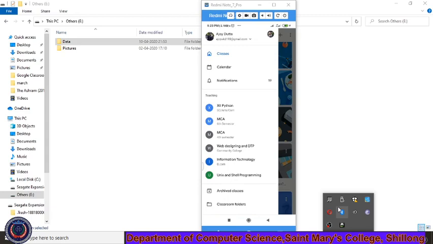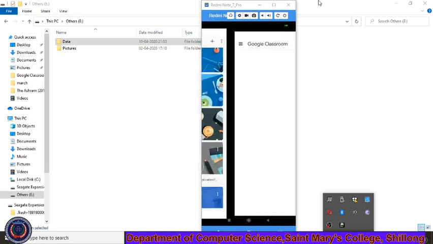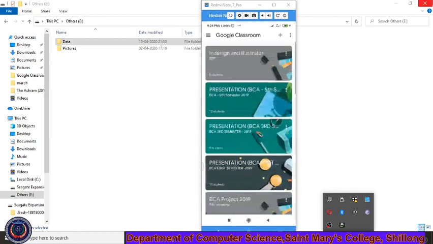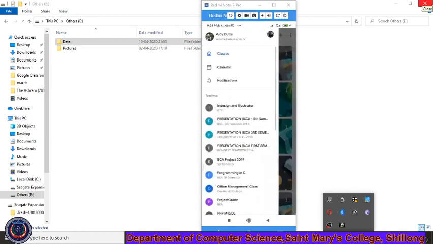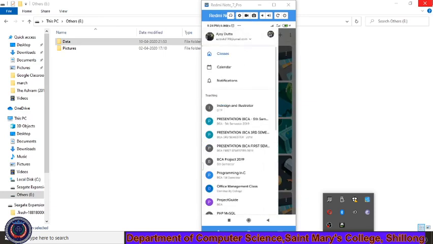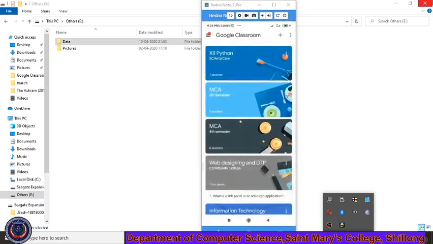Unfortunately I cannot point here right now because of my mouse pointer, okay, I'll try this. Now you can see that this is one user and this is one more user, so I can switch; I have got classrooms in both the users. This is my personal email address, and if I want to switch to the other one, I just have to click on this one and you can see my classroom changes. So I have got some more classes running for this particular user. You can have multiple accounts and create multiple classrooms as well. Now if I want to switch back, I'll just use this account so that I can show you how these classrooms are created.